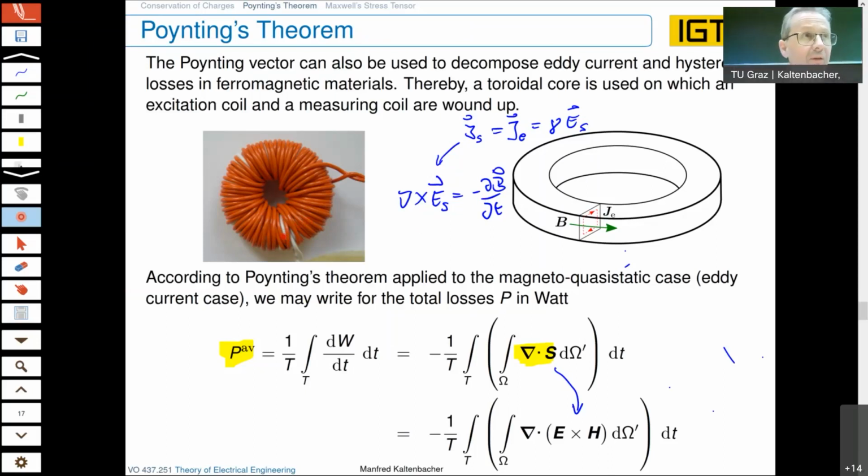Okay, so we should be aware, that's important, always to see in which direction which physical field is going. Now in this sense, since again the excitation coil is put around the core, the magnetic field is going here in the ferromagnetic material, and then according to our Faraday's relation, we will have these closed field lines according to the induced eddy currents in the core, which are exactly orthogonal to the direction of the magnetic field.